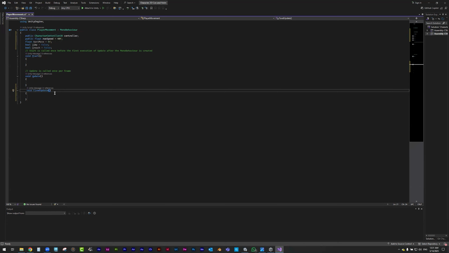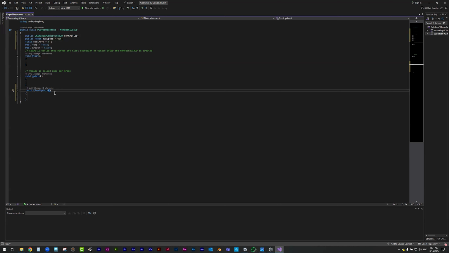And we have another one called FixedUpdate. FixedUpdate basically works like Update, but not exactly the same. Update keeps repeating the code or the instructions inside, and FixedUpdate does that too.